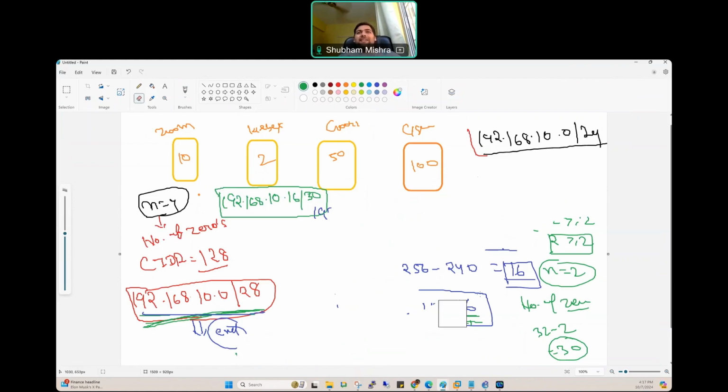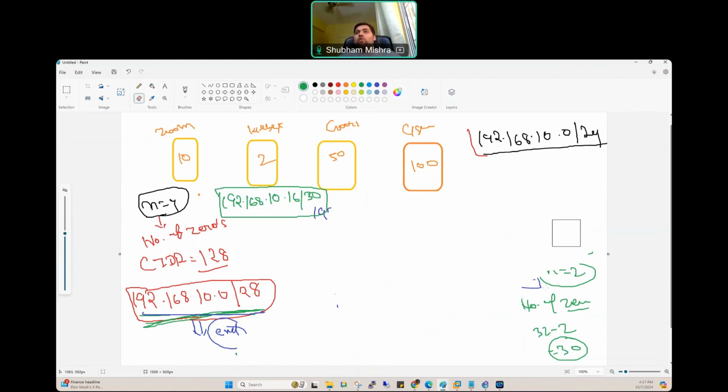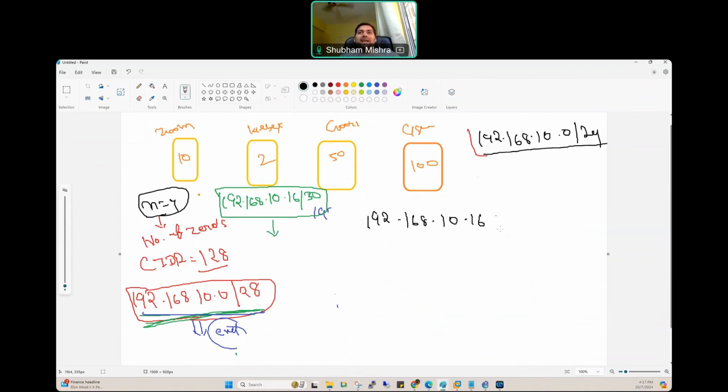Now come to the next, that is Google. To Google, the requirement is 50. Before going to Google, again, we have to calculate the same thing. First of all, we need to calculate the endpoint of this network, meaning the broadcast IP address. For 192.168.10.16/30, you need to calculate the subnet mask. It will be 255.255.255.252.